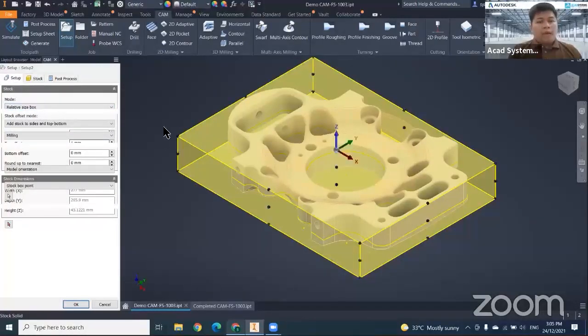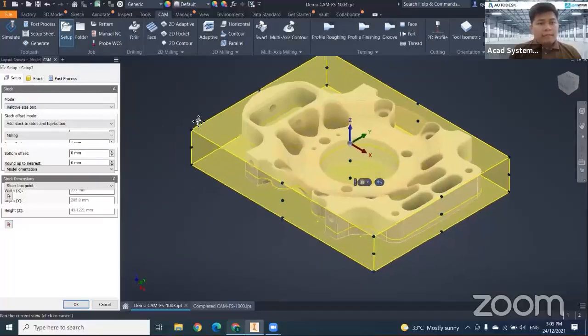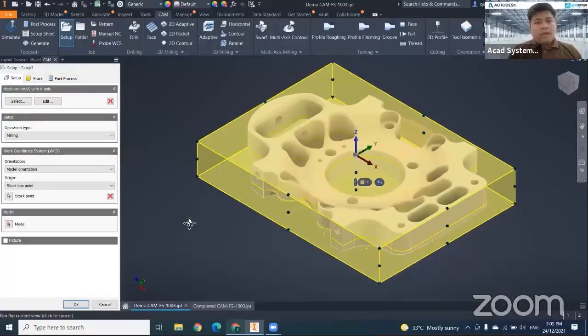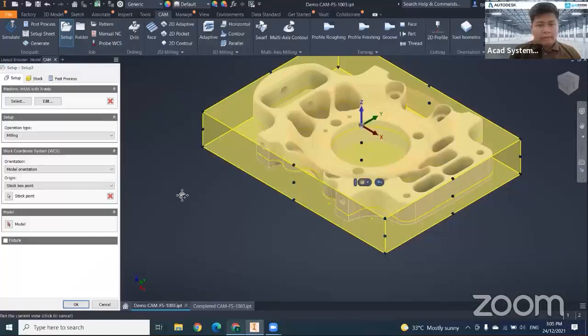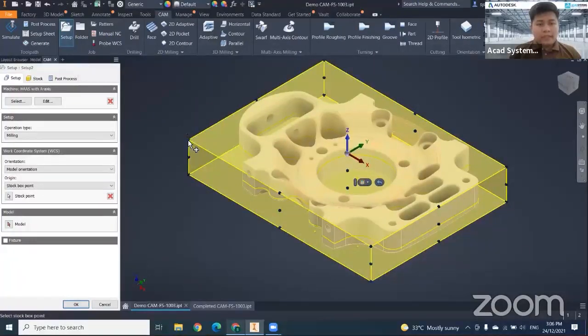What can we set in this setup item? The first one, you can set the position here. This one we call the WCS. You are able to click on any point that you see on the screen. For example, I want to change to here, so I just click on this point.